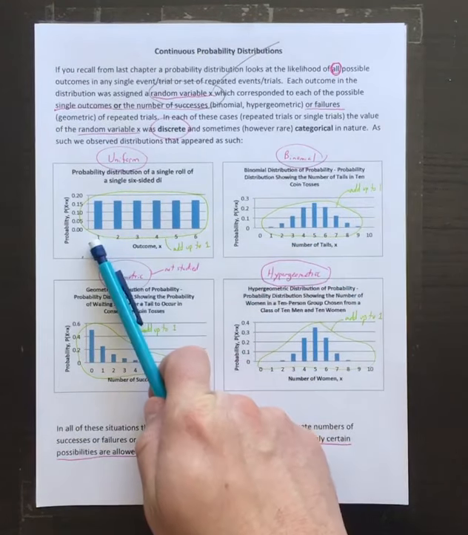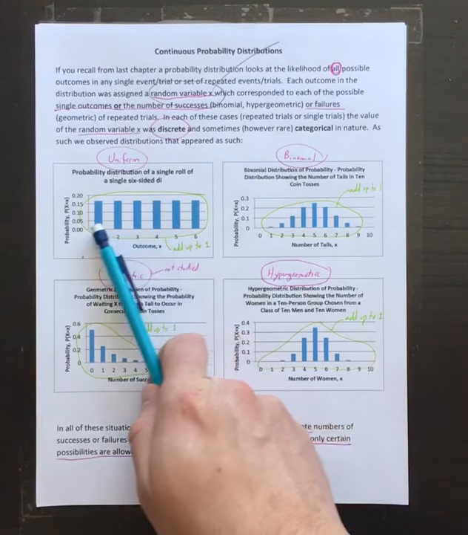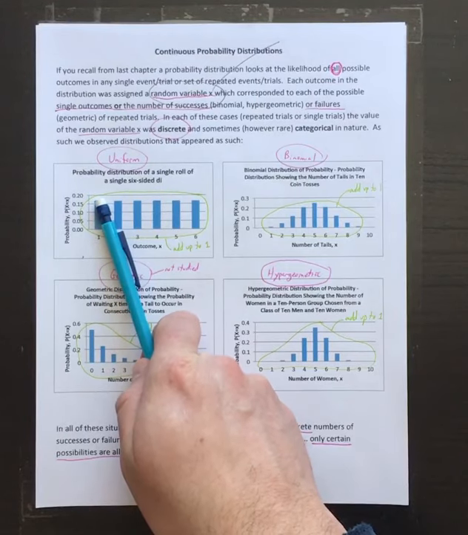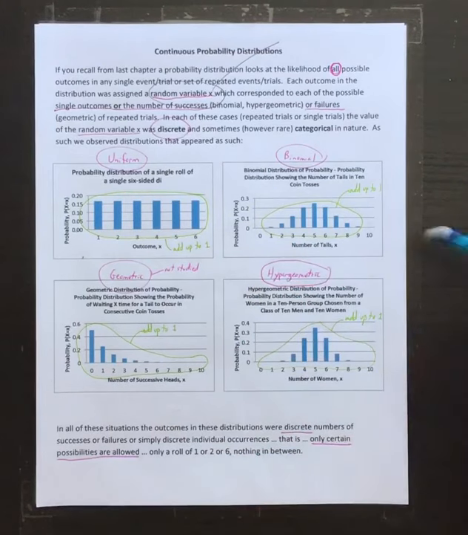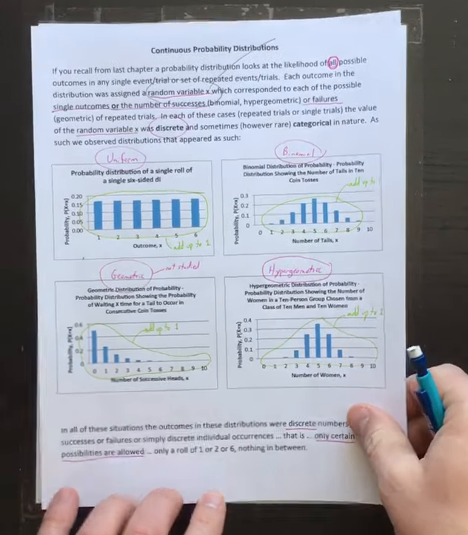The easiest way for you to see it is for 1, 2, 3, 4, 5, 6, for a single outcome of rolling a single 6-sided die. You're going to notice the probability is 0.16, it's actually 0.166. So if you add 1, 2, 3, 4, 5, 6 of those, it's going to add up to 1. The rest of these is a little bit more difficult to see, and you're going to have to trust me. But you can go ahead and do a distribution for any of these trials, and you'll see that it adds up to 1. So that's something important. And of course, I've got that highlighted in green here as well.